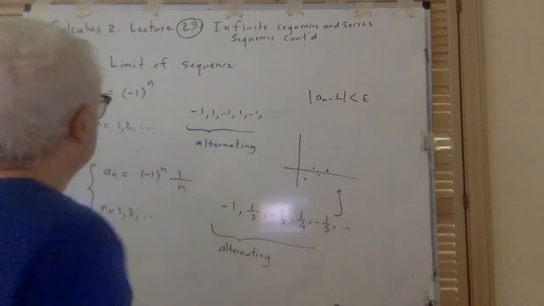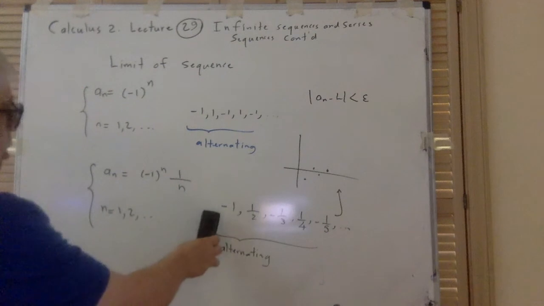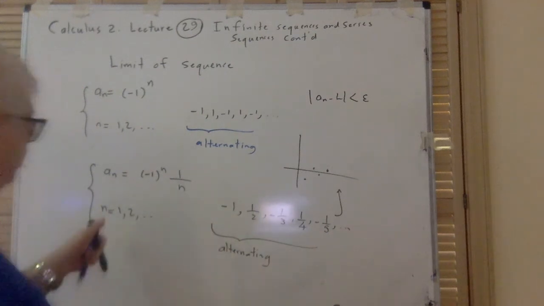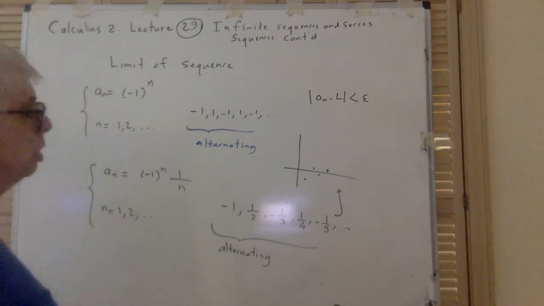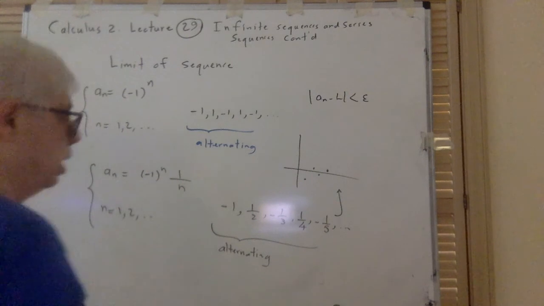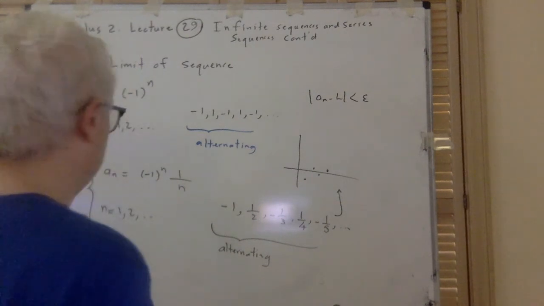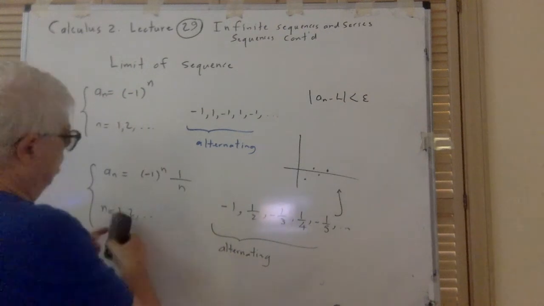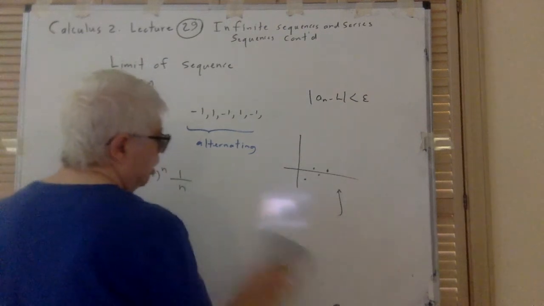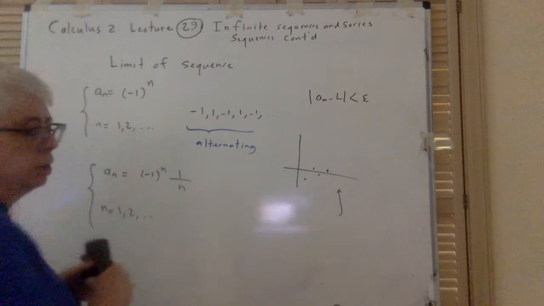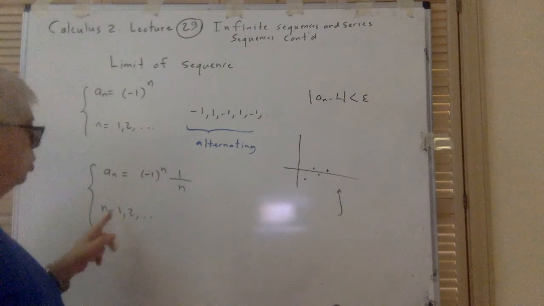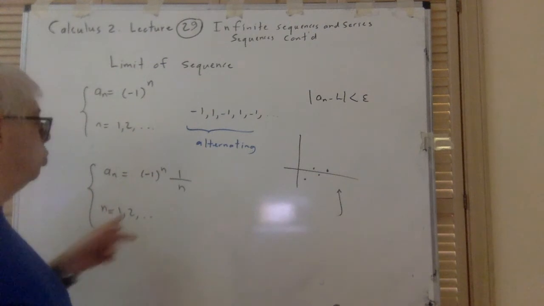Now, well, you might realize that this starts at negative 1. So if n starts at 1, this starts at negative 1. I want this to start at positive 1. How can this happen? Well, it's very easy. If n starts at 1, you have to look at this one and see wherever this starts. So for n equals, in this case, 1, this should be positive.